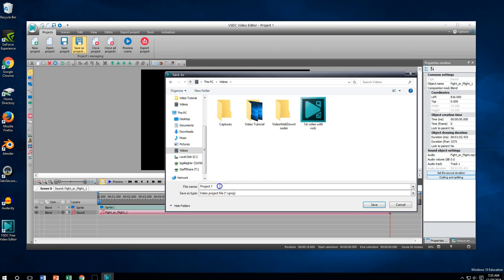So let's go ahead and save our project. Now it's important to save the project as a project. That way we can edit it in the future. If we export it as a video, well, it's done. It's the video. So right now I want to keep adding to this project, so make sure you save it as a project. Did you get enough times to save it as a project? Maybe I need to say it a couple more times, so save it as a project.